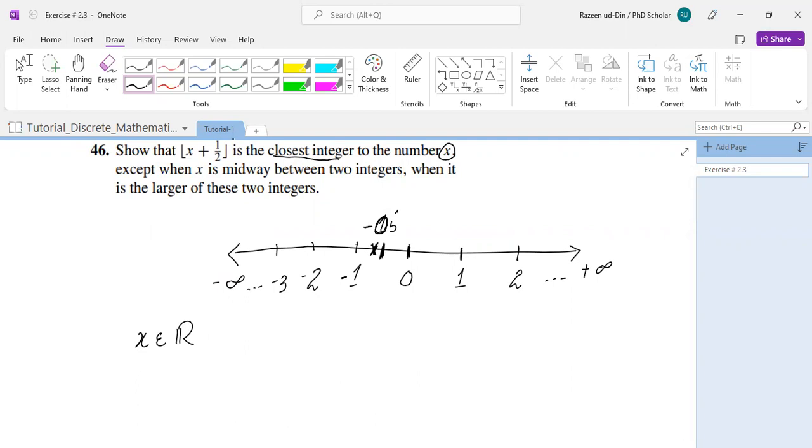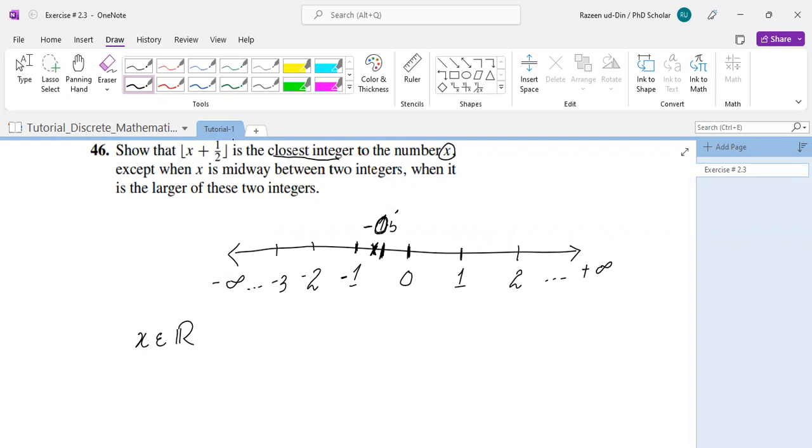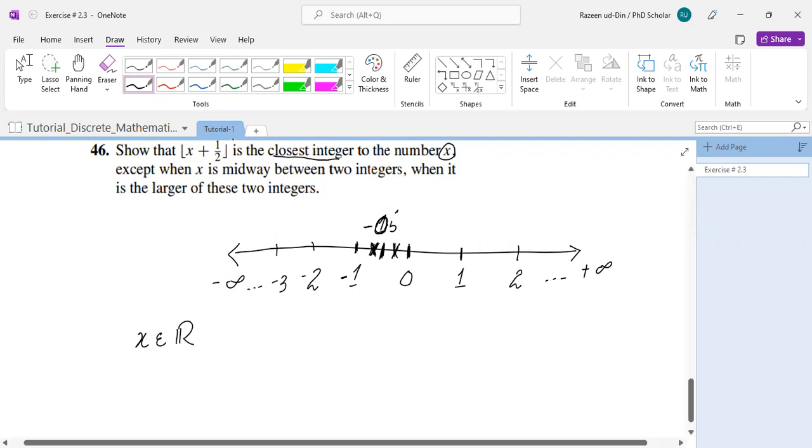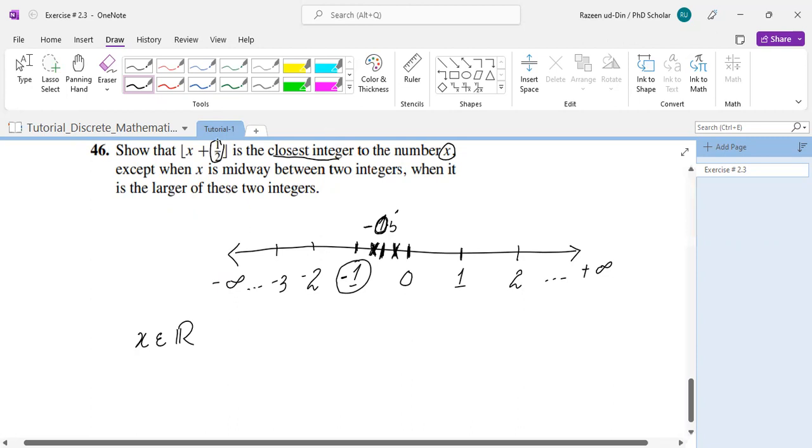Okay, so intuitively we have already seen that whenever I take an integer from here or from here, what it gives us, if we take the floor of just x, it gives us minus 1. But when I add this half factor to this x, now it depends on x what value the floor function gives us.